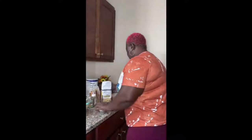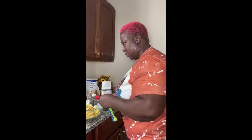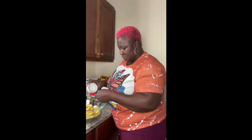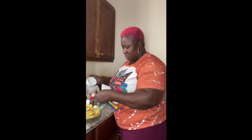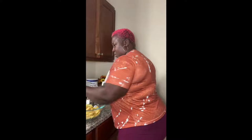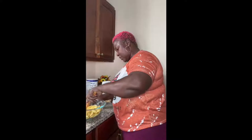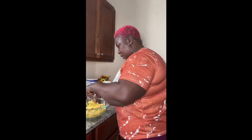Squeeze it out. Okay. Here we go. Now it's time to add that to the apples. We're using 2 tablespoons of lime juice. We have the lime juice that I squeezed. Put it all over. I barely need it. So we are going to stir this. Make sure it's coating all the apples and it's evenly distributed.